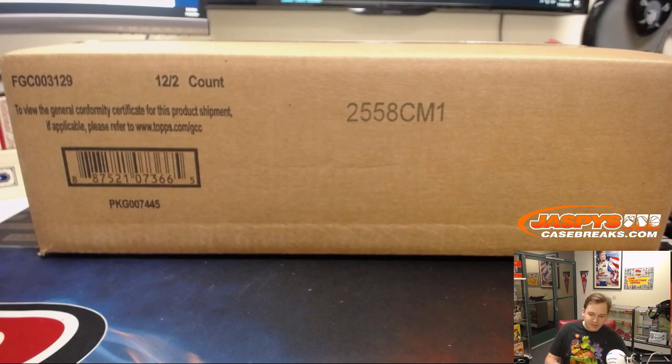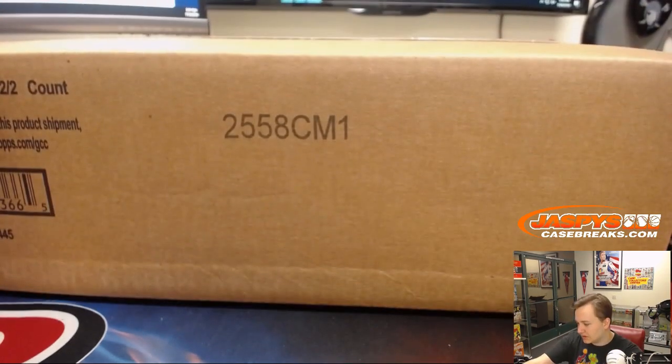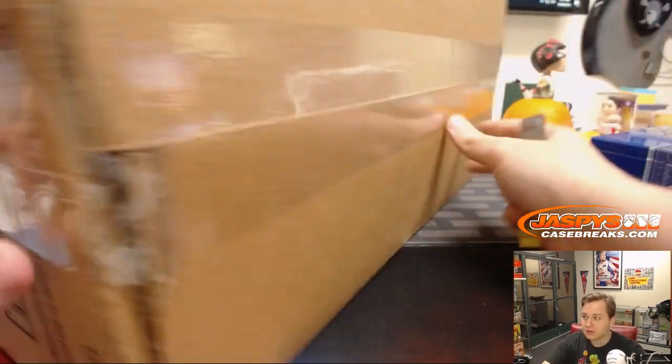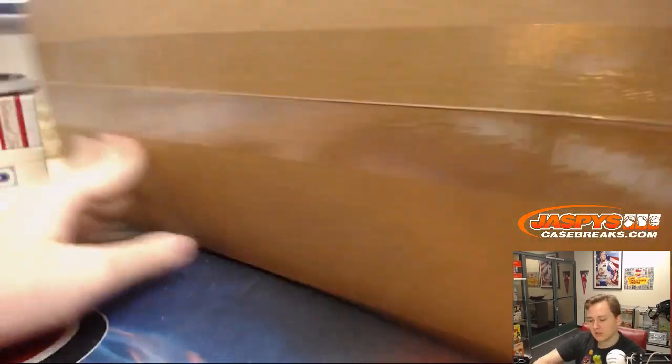Have to buy some box cutters. Anybody work for a box cutter company? Mine always gets stolen by somebody. I don't know who. I gotta do an investigation. I'll have to open an investigation for it.